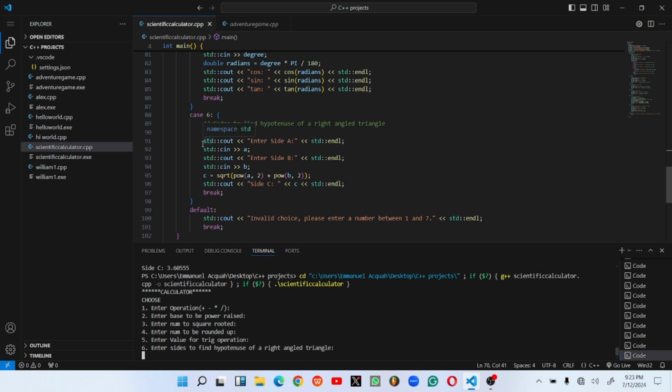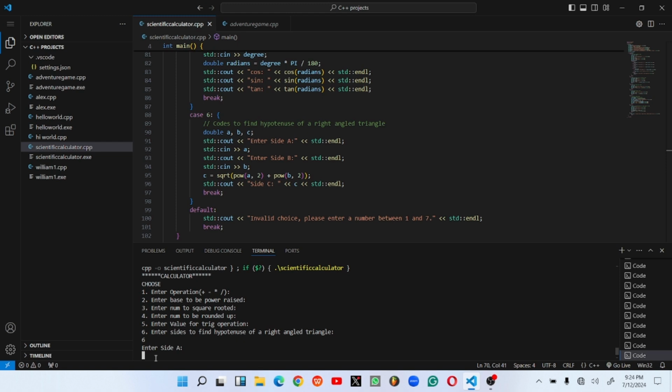Line 91 is telling the program to output enter side A. So let me choose 6 and see whether it will output enter side A. 6, enter. You see, enter side A. And line 92 is saying that this program should be able to receive the value for side A. So let's choose 3.